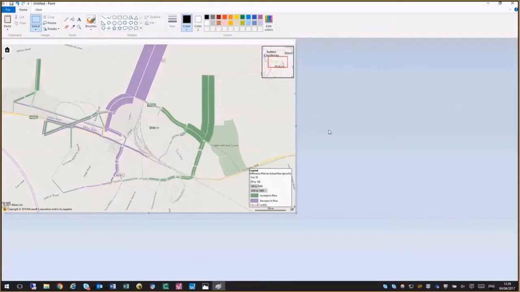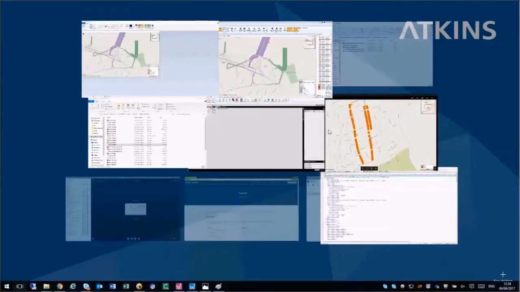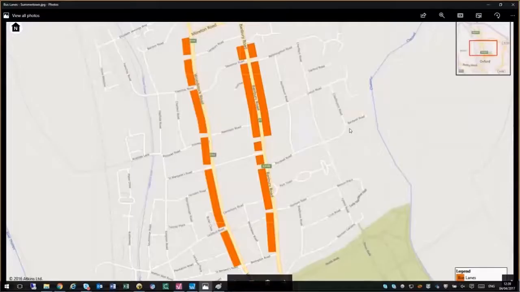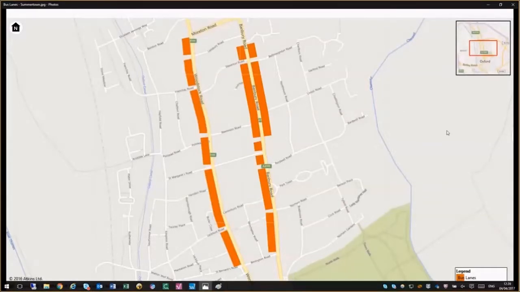I personally think that this looks far better than any GIS-based output that I've produced previously, so I'd highly recommend using SatView for this. And to further on this, if I show you some examples of things I've produced, this is when I've been playing around with the SatView in recent times.